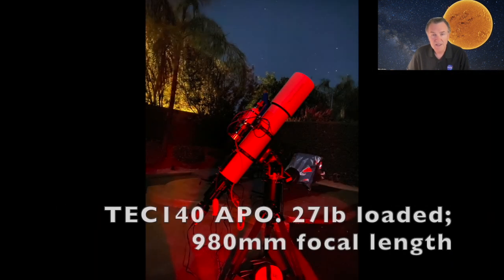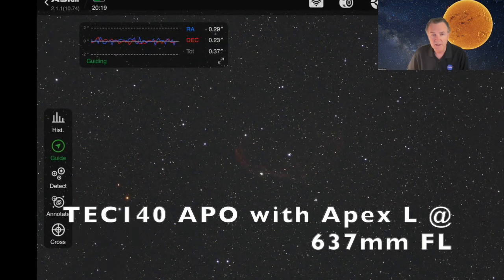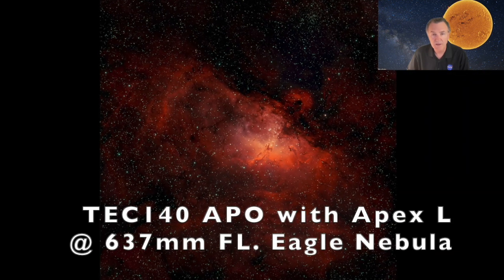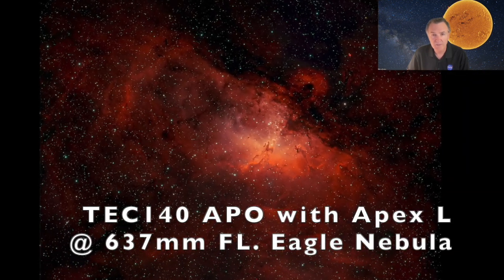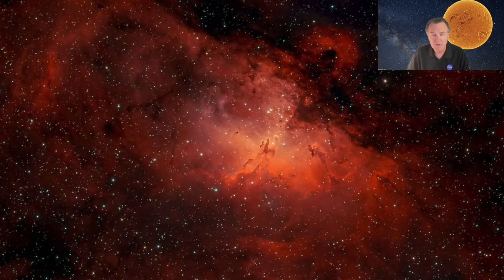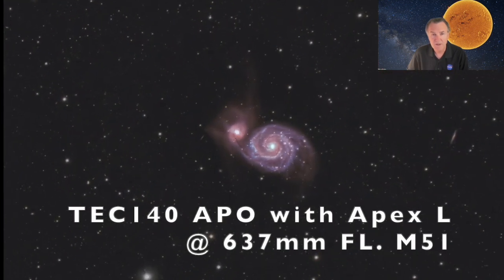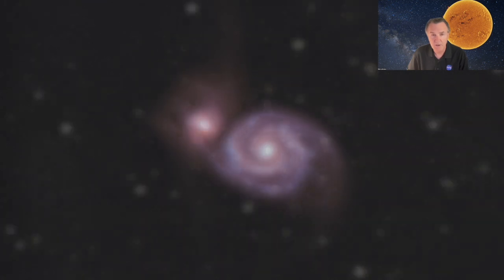Their guideline is a maximum focal length of 900 millimeters for imaging. For visual, there is no defined limit, except that it depends upon your magnification, which varies with scope designs. When doing solar, I was getting good results at 2800 focal length, but those are, of course, short exposures. With DSOs, I was also getting good results at over a meter.